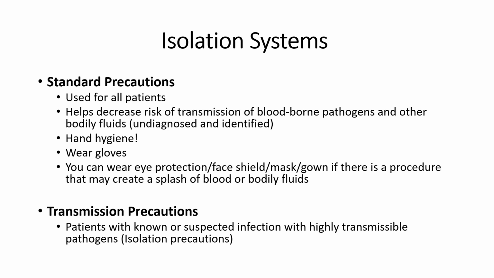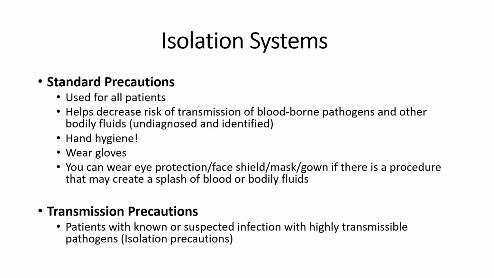So we're going to go through our isolation systems next. And really all patients, okay, we're going to talk about standard precautions. So don't get confused by this type of precaution, but all patients are really considered standard precautions, meaning you're going to do whatever hand hygiene is necessary, and then typically wearing gloves, right? So this is a use for all patients, helps decrease the risk of transmission of bloodborne pathogens or other bodily fluids, whether it's undiagnosed or identified.